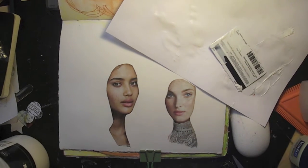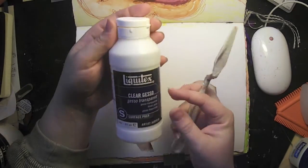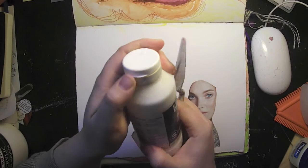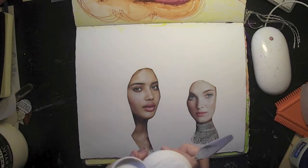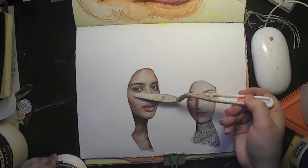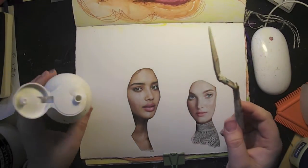Now we're going to let that dry. And now we're just going to add a layer of clear gesso. If you didn't have clear gesso, you could do a really light layer of white gesso, but I like the clear gesso because it lets me see what's underneath it. And depending on how you think you want to proceed with the rest of the page, you might want to keep the clear gesso only on the faces because the texture kind of messes up the markers a little bit, though we're going to sand it, so that's going to help.